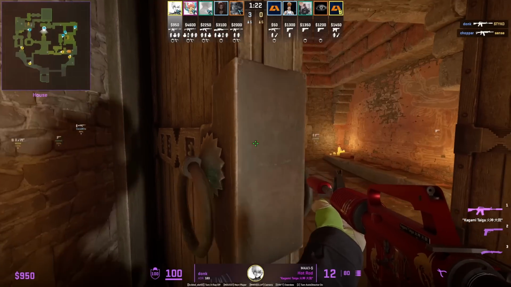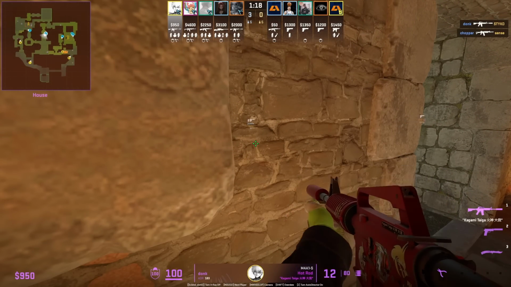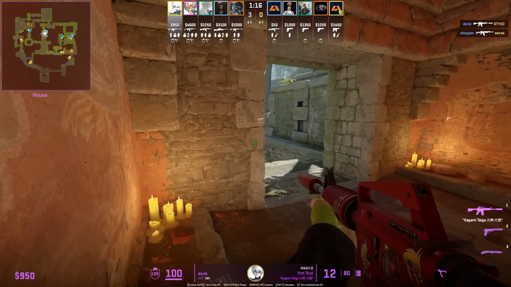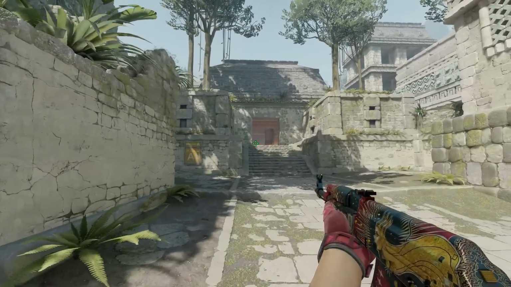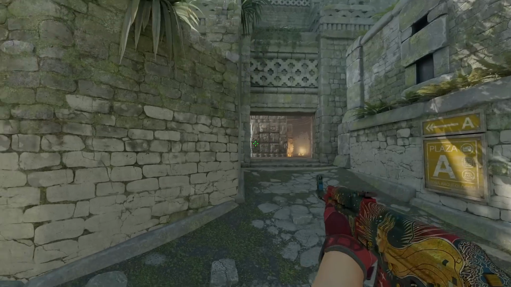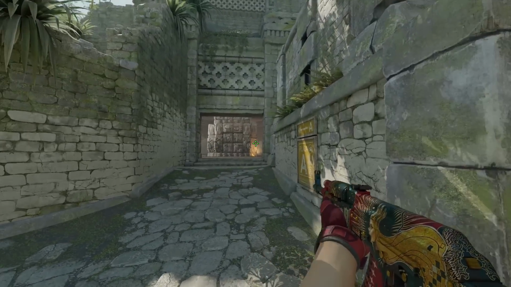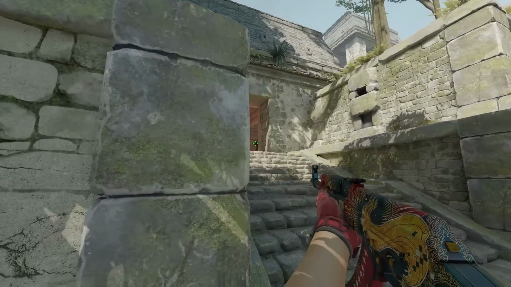A very good off angle inside house window red room is this one here, where you're tucked in this corner, but you could go ahead and back up to hold the cross into donut. Mid to late round, this is a very strong off angle, because if the T's don't smoke off window, their main focus when they come around this corner is to clear donut, and then you're gonna blindside them, right? They're not gonna be checking for this corner.